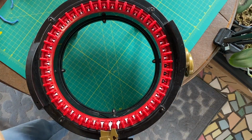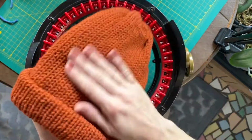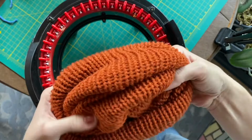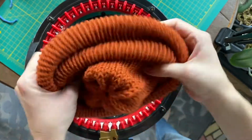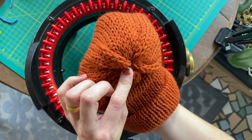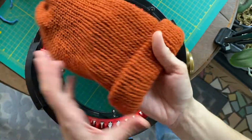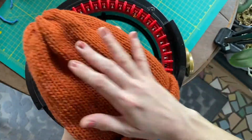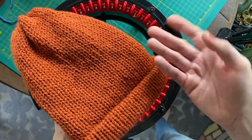So first I'll show you the hat. This is basically a double knit hat. We're just going to make a tube, fold it into itself, and then seam it closed at the top. But as you can see, it's the same on the inside and outside. So you could change colors halfway through and make it a reversible double colored hat.